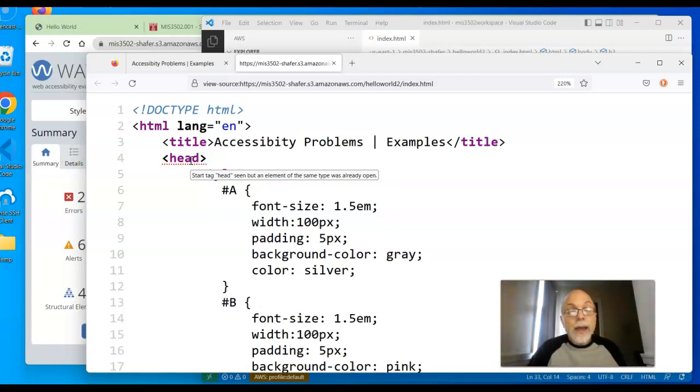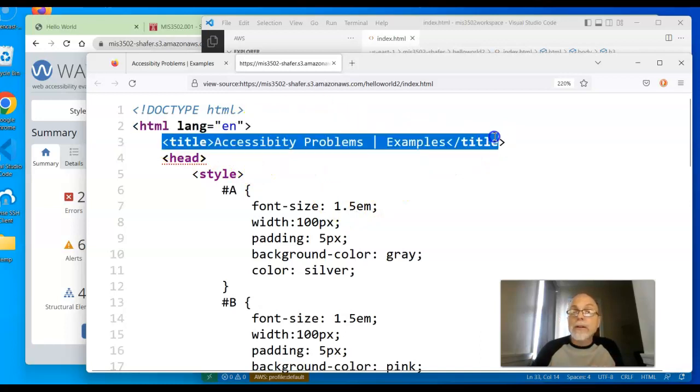We have head here as a tag, and title, because title should go into the head tag. Firefox just created in the background another head tag, and it's basically saying I don't know what's going on here. And you can see the HTML error I have here is that the title should properly belong inside of the head tag. So I'm going to fix that.